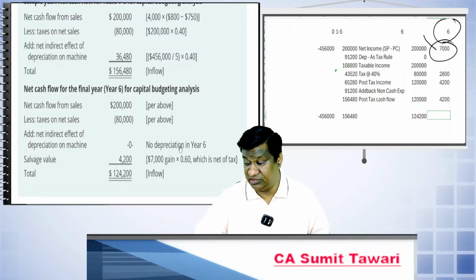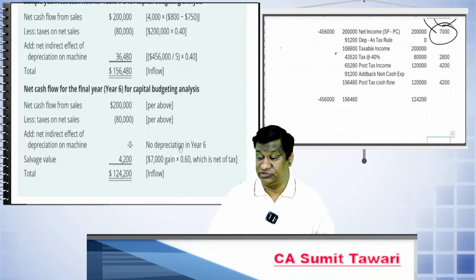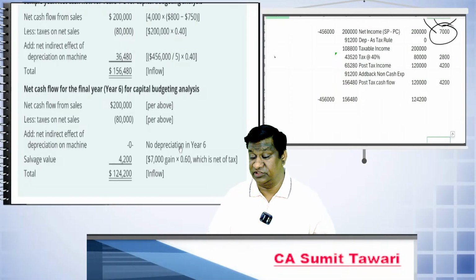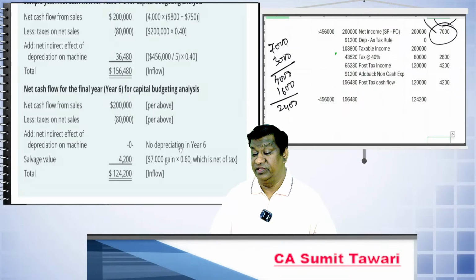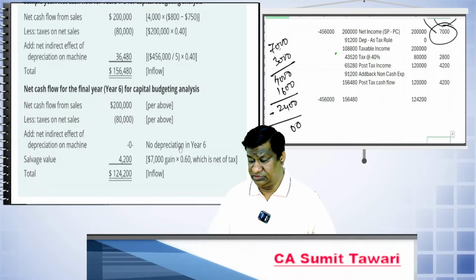Say here, if the book value is not 0, and in a question it is given that 3,000 is still unabsorbed, then in that situation, 7,000 minus 3,000 is 4,000, and on that you need to calculate the taxes. Say 40% of it is 1,600, so the tax amount is 2,400. Okay, so that you need to pay. Then your cash flow in that situation is 7,000 minus 2,400, which is 3,600.